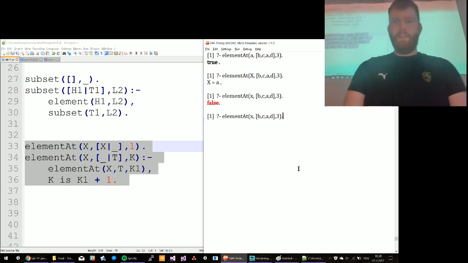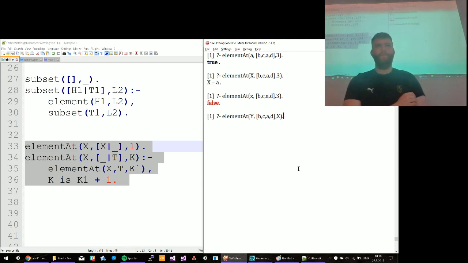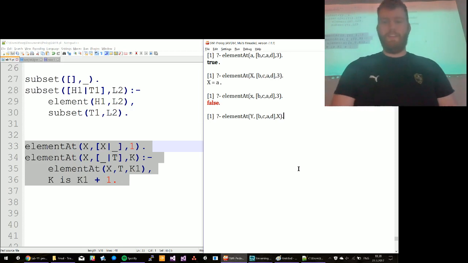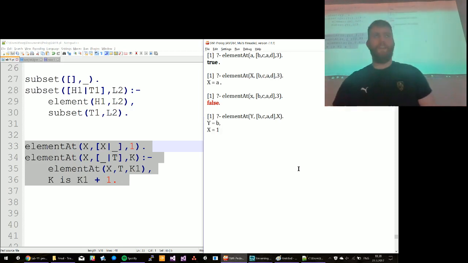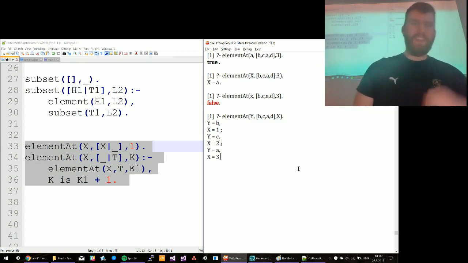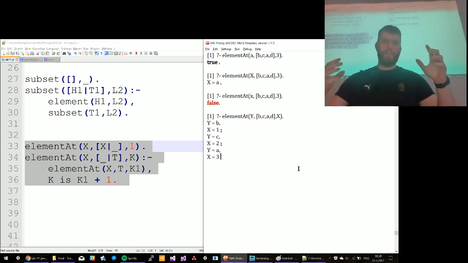All right. Here's another thing, like X, Y. What should this be? Let's see how powerful Prolog is. It will actually tell you the first index is B, the second index is C, the third index is A. It just finds what satisfies the relation at every step.